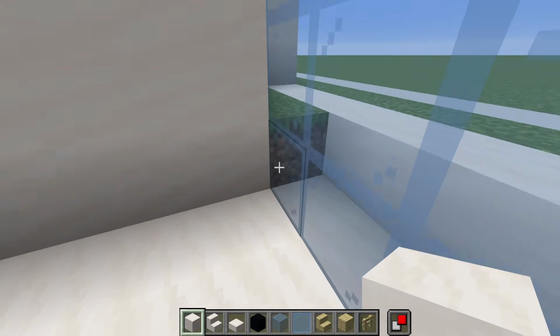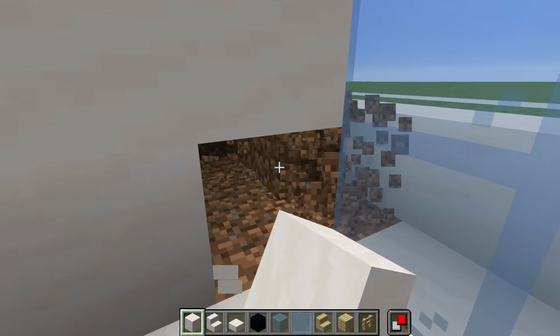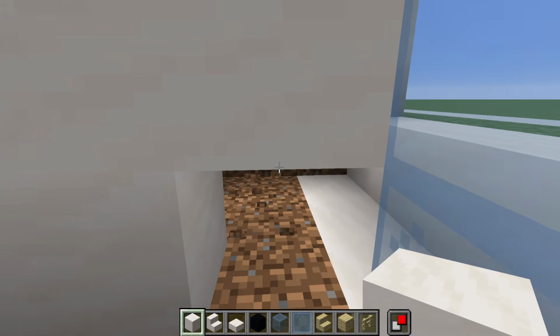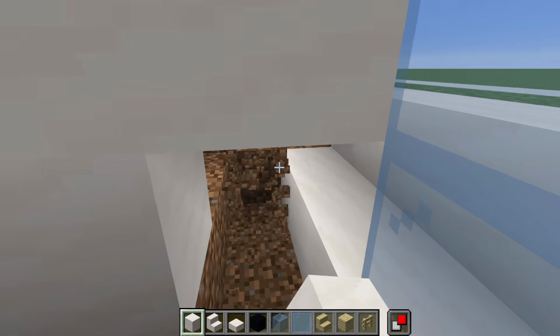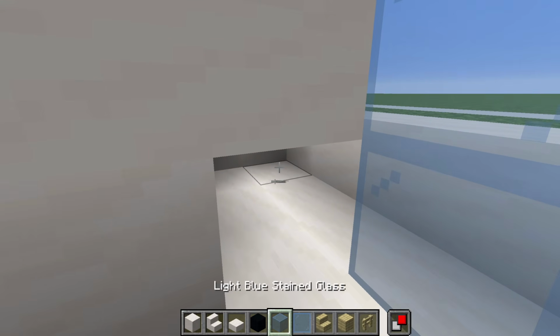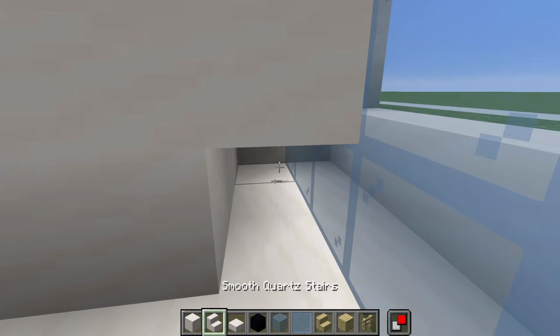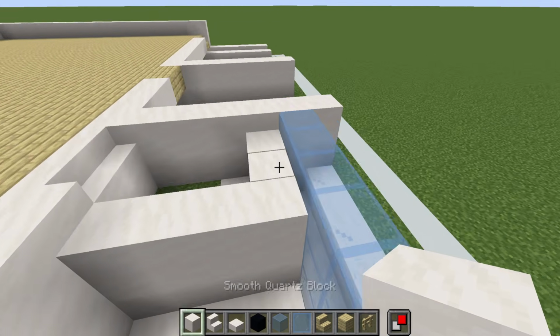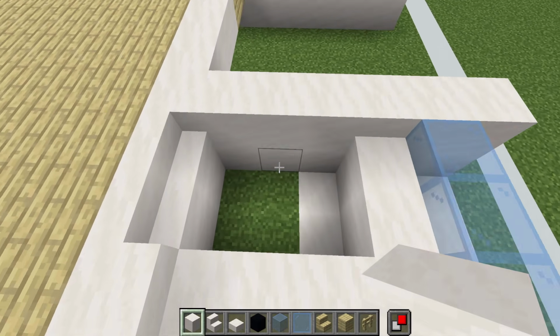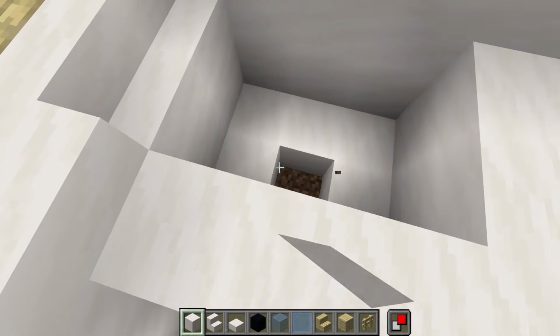And I guess this is a little bit tricky as well, but we have to remove these. This is tricky to do because of the limited amount of space, but we have to remove all of this dirt and just replace it with smooth quartz. And we have to add glass underneath here and then replace this smooth quartz. And now let's just take a look. That is perfect. And we can just remove the grass here.